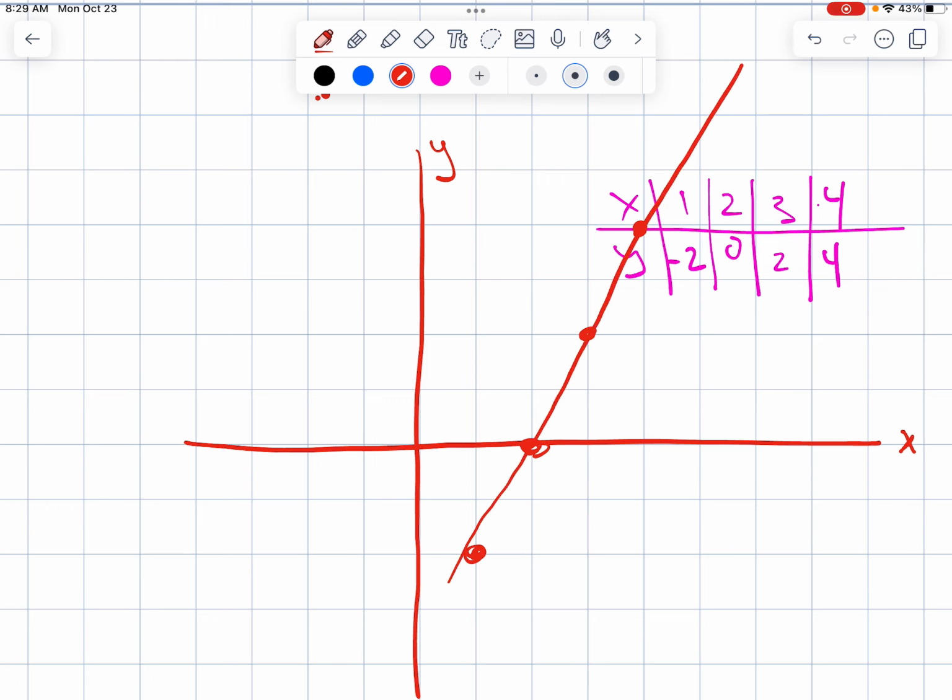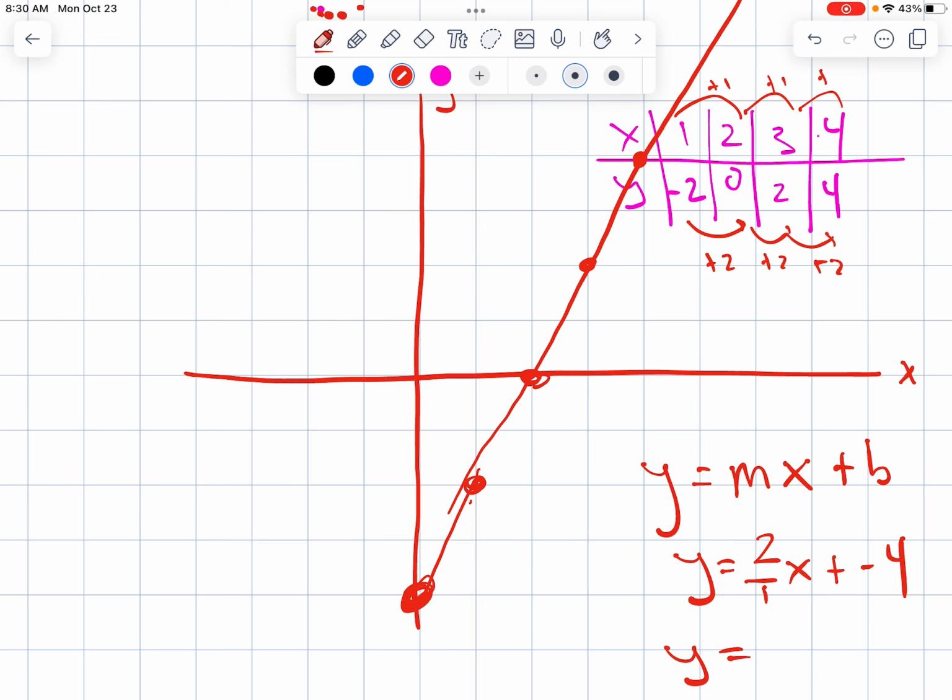And from here, we're going over by 1, over by 1, over by 1. So the slope is 2 over 1. And now what's the y-intercept? Well, the y-intercept, we don't know. We don't know the 0th term. We got to follow this line. And we follow this line right here. We end up at that point, which is -4. So cleaning this up, we get y equals 2x minus 4, and that's our answer.